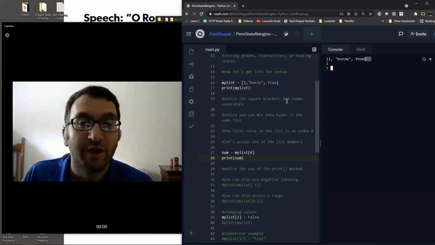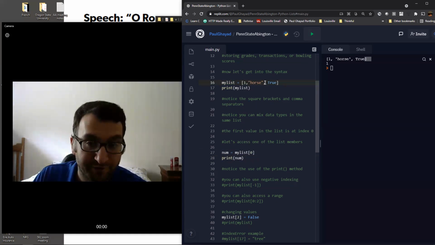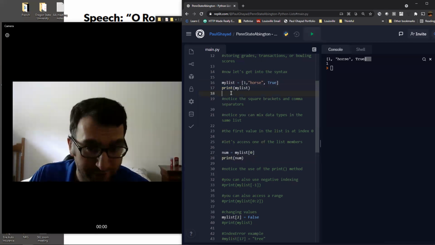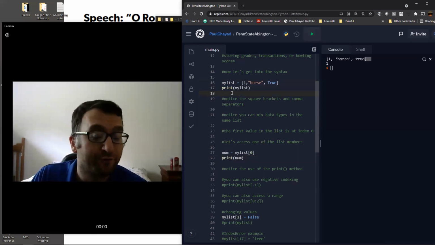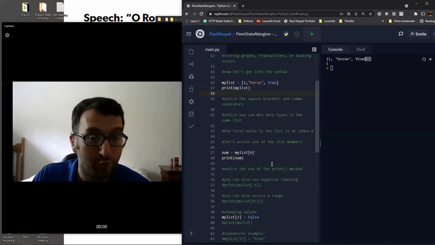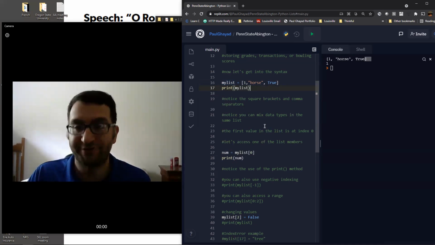Great. Let's just pause and take a look again at the syntax. Notice the square brackets of the list on line 16. Notice the comma separators. And then we do want to point out the print function. It's very important. A function is also referred to as a method. Print is not called on any variable. You just say the word print, and then you print what you want to print. Notice the parentheses. The parentheses are the defining character of a function or method. And we can use print for debugging.